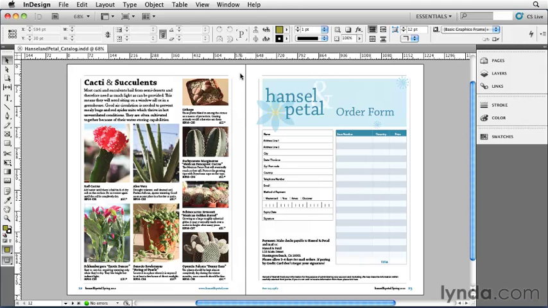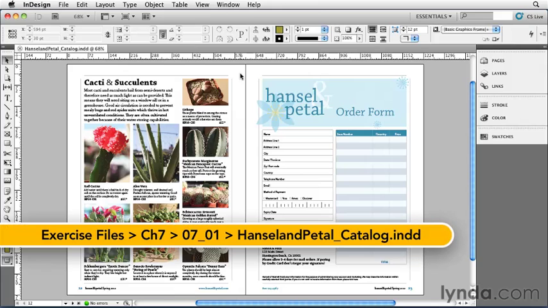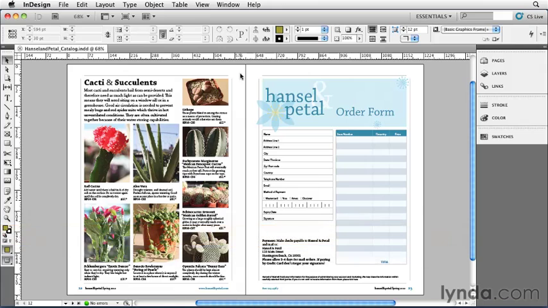You've seen me selecting objects on pages throughout all the earlier movies, but let's take a moment to really look at the details of selecting objects, because there are some subtle and sometimes confusing aspects to this seemingly simple task. The basic method for selecting any object in InDesign is to use the Selection tool, otherwise known as the black arrow tool. The Selection tool lets you select objects or sometimes objects inside of other objects. Let me show you what I mean.